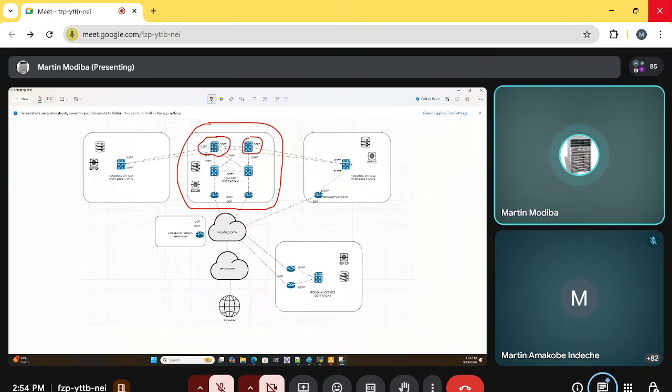So the not-so-stubby being on this side, what it does is, if EIGRP routes are imported into OSPF, it will generate LSA type 7, right? That LSA type 7 will be sent to the area border router.